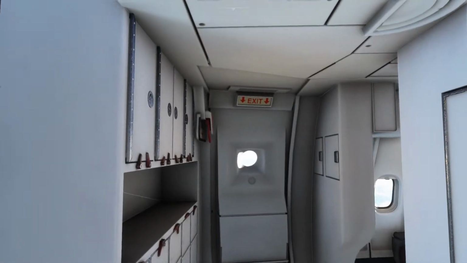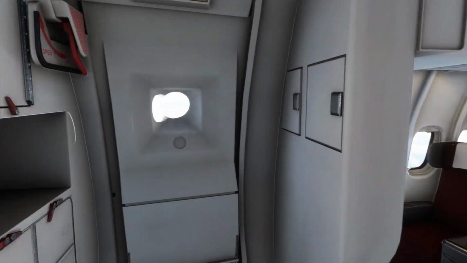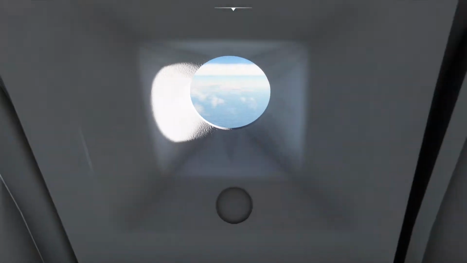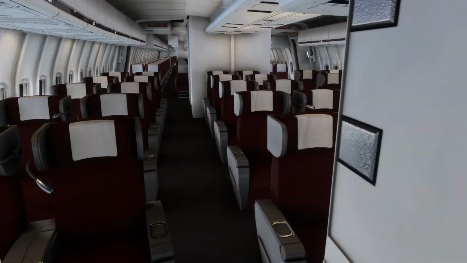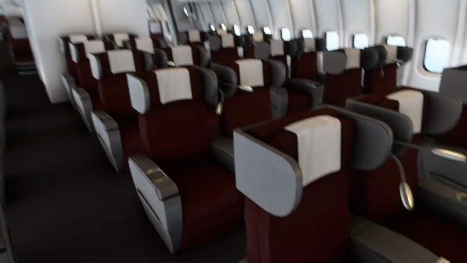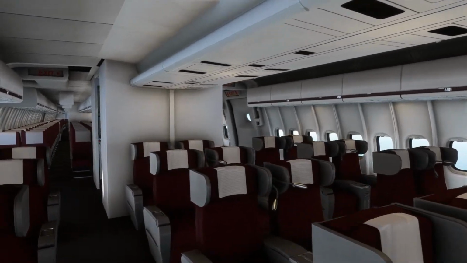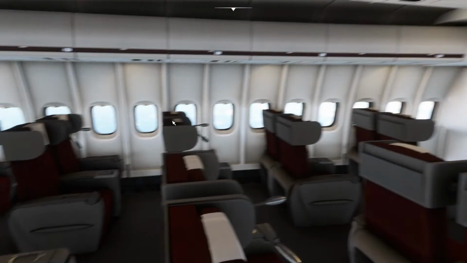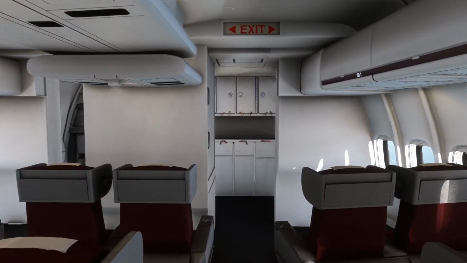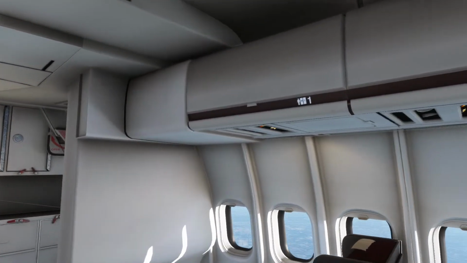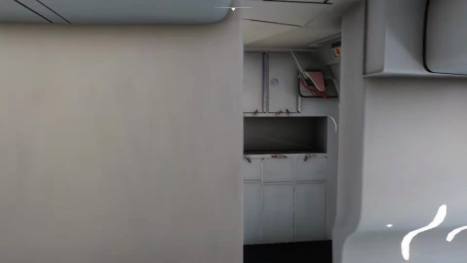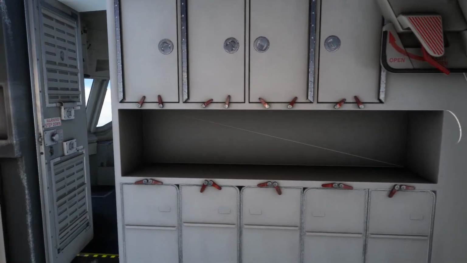So we've got quite a long way to descend yet, so I'm going to have a little nosy around while we're waiting. So we're going to look through the window. So yeah, even the cabin's been modelled really nicely. But they've not gone over the top, which is good, because otherwise it just murders the frame rate. Oh, they've even numbered them, look. Which is insane to me, that they'd even bother.